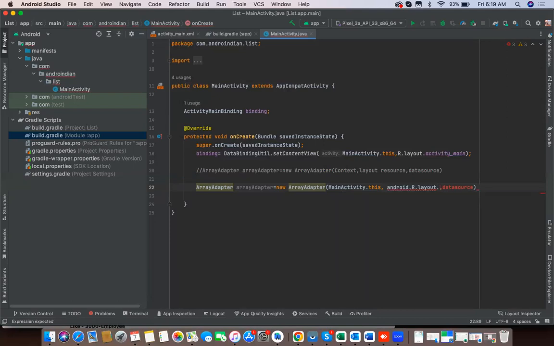Yes, this is the simple list item one. So I'm using the simple list item one. So that is the predefined one.